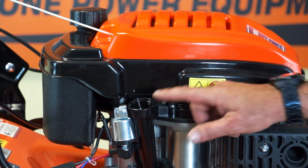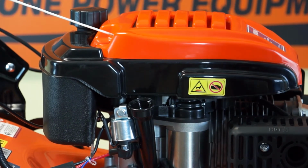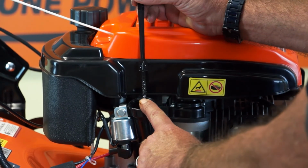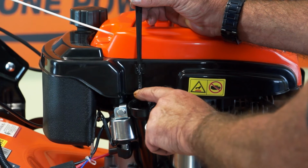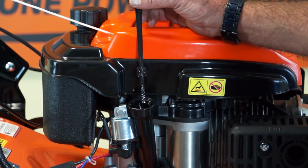So having removed all the old engine oil, I can simply top it back up to the correct mark on the dipstick, and we'll show you that. On the dipstick there's a min symbol on the bottom, MIN, which is the minimum, a cross hatched area, and then it says maximum, MAX, right up until the oil level reaches the level of the maximum.